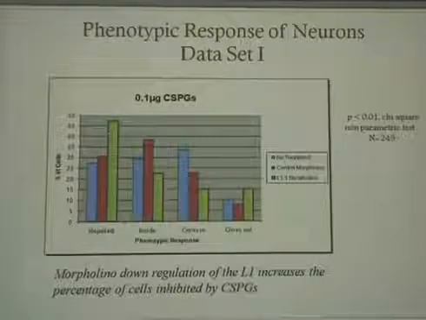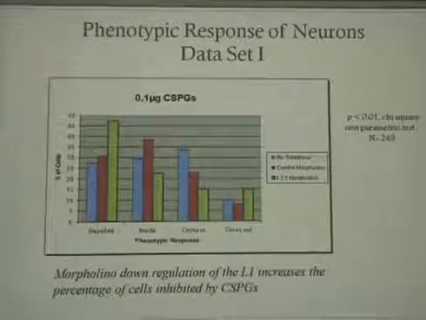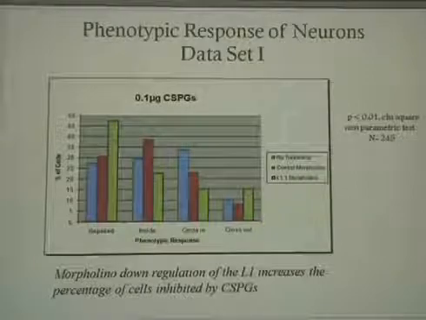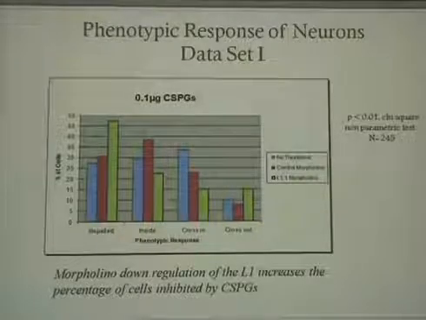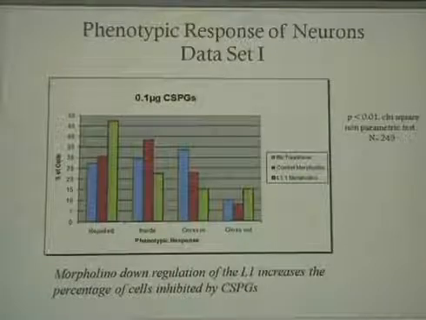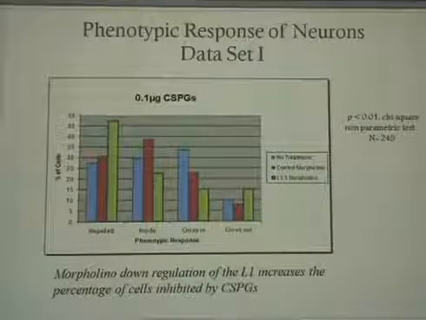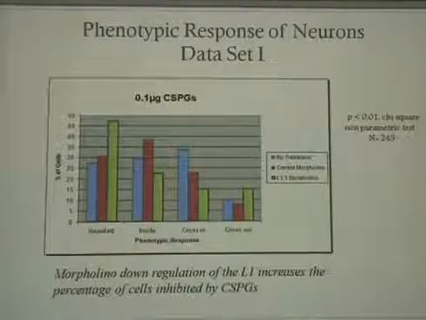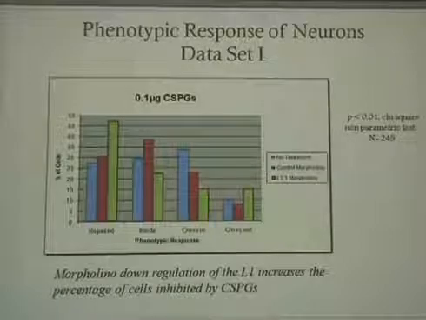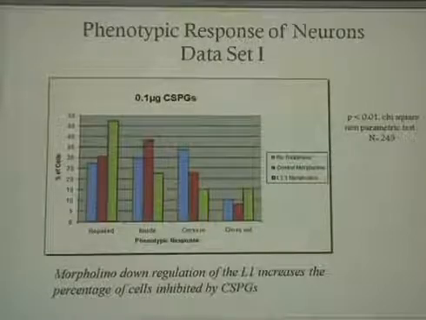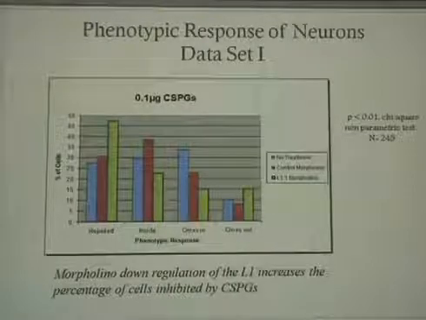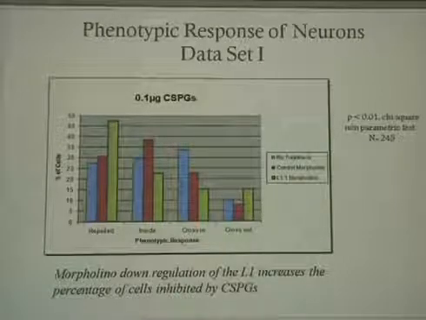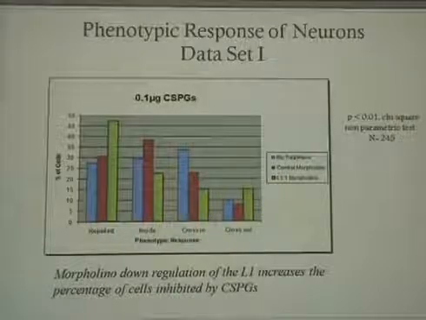Here, in green, you can observe the morpholino, and these are cells being repelled, as well as cells with the control morpholino. We can see about a 16% difference, looking at 47% for the L1 morpholino, as well as the control or non-treatment. And other cells that should be crossing in, that have the morpholino, are not. The downregulation is significant from the non-treatment, and we find a p-value of 0.1% in a chi-square non-parametric test out of 245 cells, meaning that this is statistically significant.